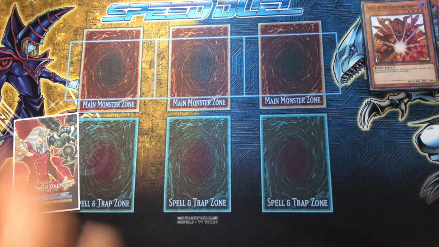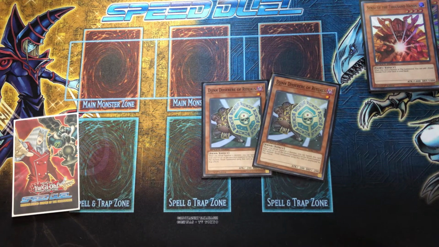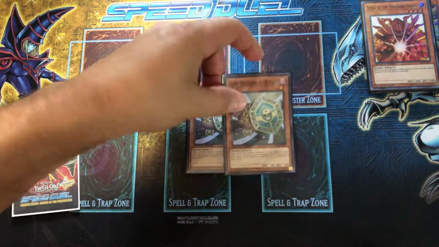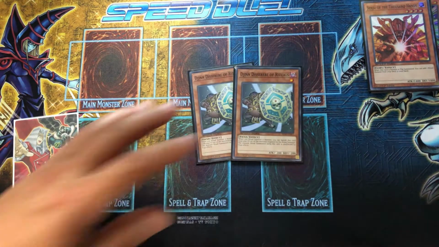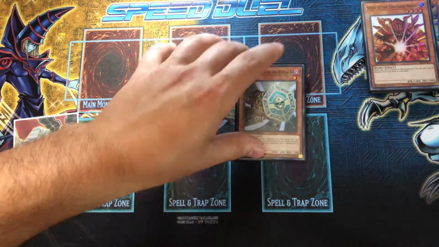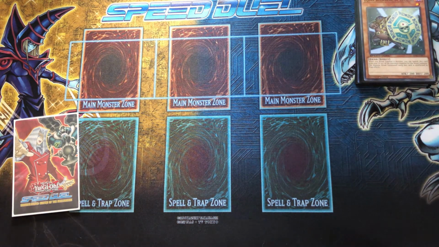Next up, 2 Jinzo. So traps are a big thing. This format, they are a very big thing. This is one of the few decks that can be immune to it. That's why I like this build we've got so far. You definitely run this. It's a level 1, but it protects you from traps. And that's pretty much what the whole meta is at this point in speed dueling.